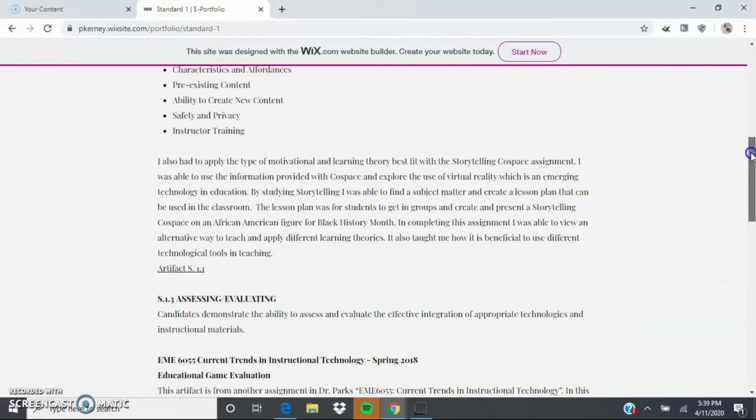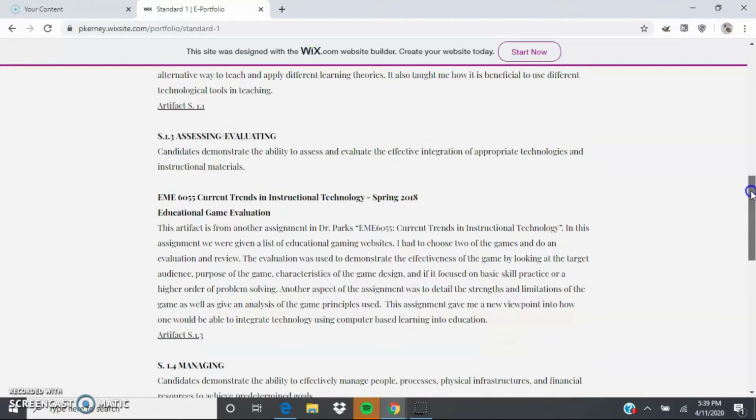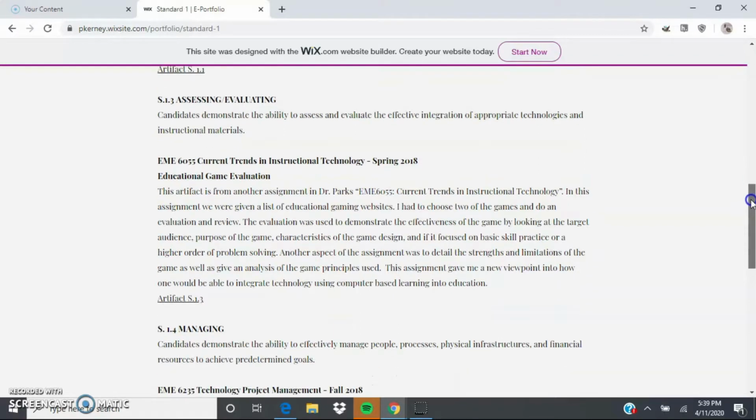So the second artifact is for assessing and evaluating. Candidates demonstrate the ability to assess and evaluate the effective integration of appropriate technologies and instructional materials. For that, I used another assignment from current trends in instructional technology. This was the educational game evaluation.